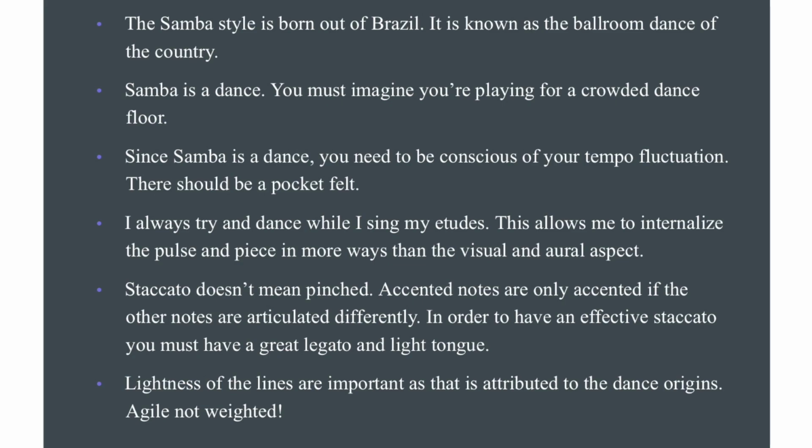So you want to make sure that you preserve your energy for the lines as opposed to a lot of air or to the loudness of this etude. Remember, this is dancing music, so you don't want to be a heavy dancer.